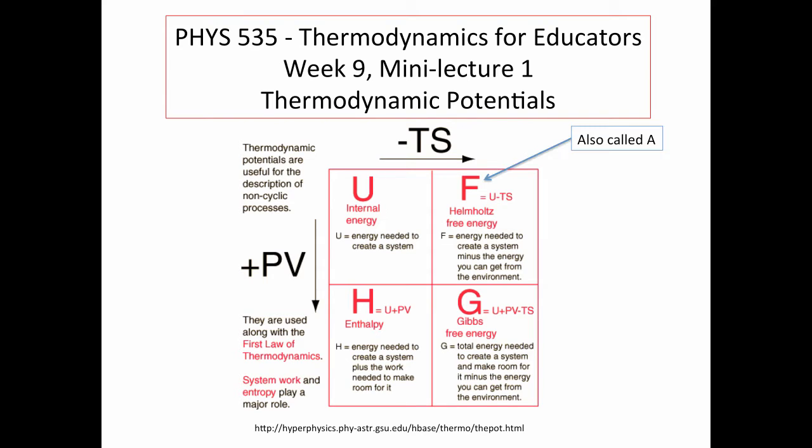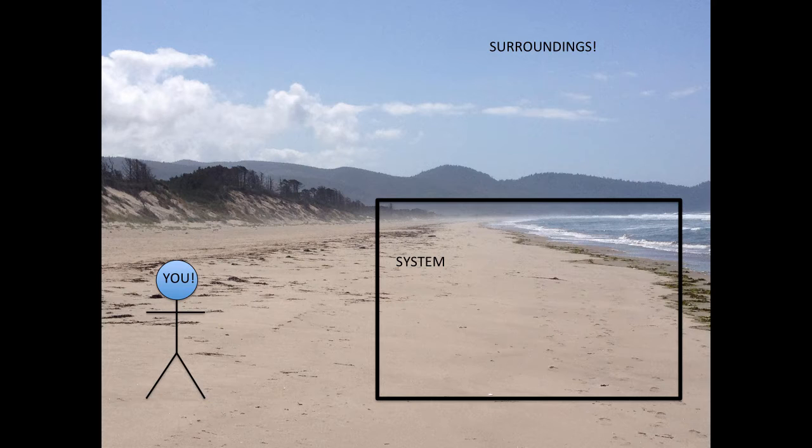Before we move on, I also want to point out that the Helmholtz free energy is most commonly denoted by the letter F, but you will also see it referred to as A. I think in at least one of the articles you'll be reading this week, the Helmholtz free energy is called A.